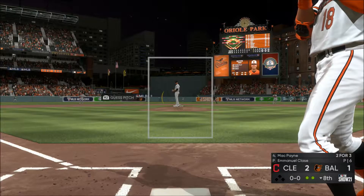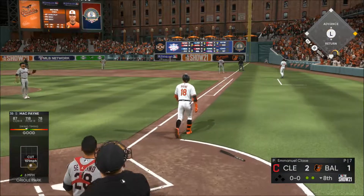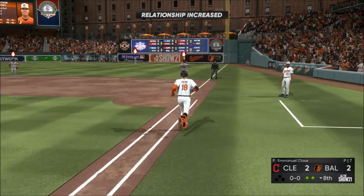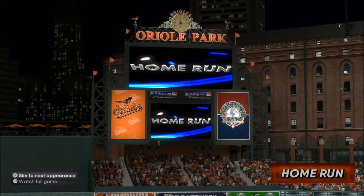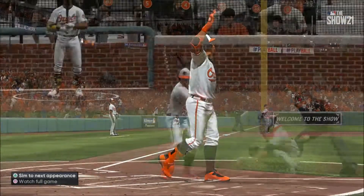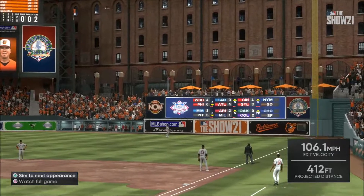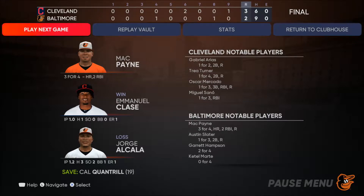Now with the plate — and now the first pitch. Swing and a drive to right — there it goes — that one is out of here. This game is tied. A solo shot here to straightaway right field, and we are tied again. Yeah, he's been producing at the plate all year, so this should come as a surprise to nobody. But just because it's expected doesn't mean it's any less impressive. One swing and we are tied. The Cleveland Indians came through and it mattered in the ninth on the way to the win.